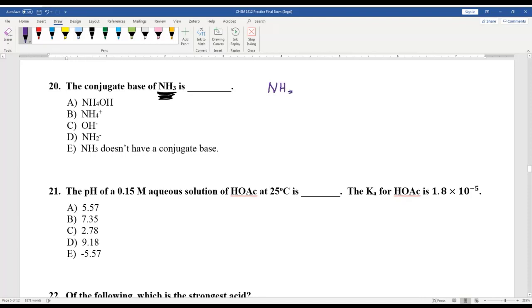we'll take water as our reference substance, even though this wouldn't happen in water, it would typically happen in something else. But if NH3 acts as an acid, that means it donates a hydrogen. And if it donates a hydrogen, what's left is going to be NH2 minus. So the conjugate base always means that the substance you're referring to must be the acid. To figure out the conjugate base, you have to take an H away from it. Yeah, D.